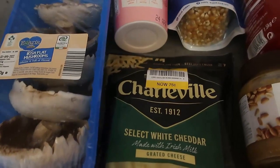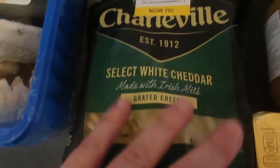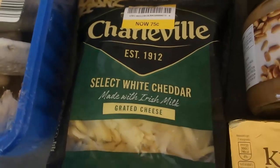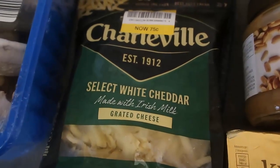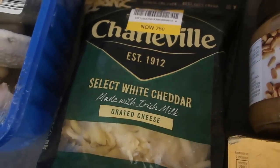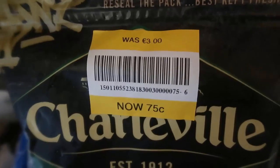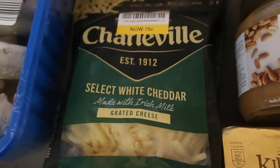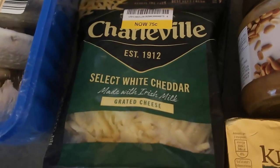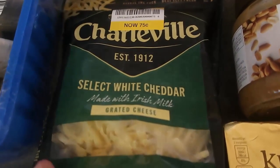When I'm at the shop, I always look out for yellow sticker offers. This grated cheese was three euro but I got it for 75 cents because it was near its use-by date. I got home and stuck it straight in the freezer — you can use frozen grated cheese in omelets, casseroles, cheesy scrambled eggs. I've been finding meat half price lately too; I just pop it in the freezer or use it straight away depending on my meal plan. Yellow sticker bargains have saved me so much money.